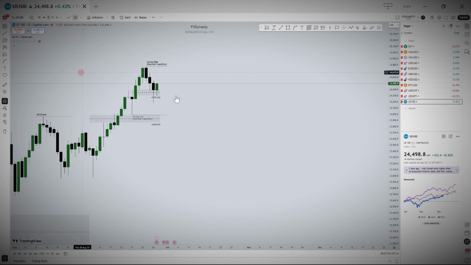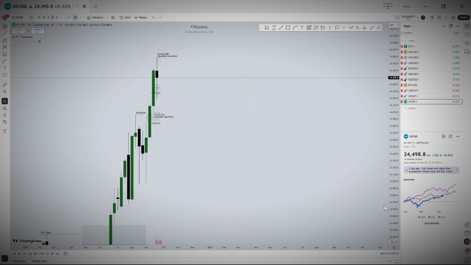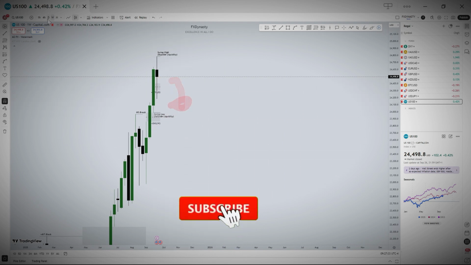So for US 100, this breakaway gap is very far from price, and this is an all-time high instrument. So I'm expecting continuation of the bullish prices. I don't want retracement. There's no need for retracement. Since we are very, very much bullish, there's no need for price to retrace.